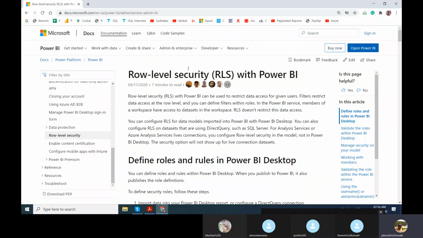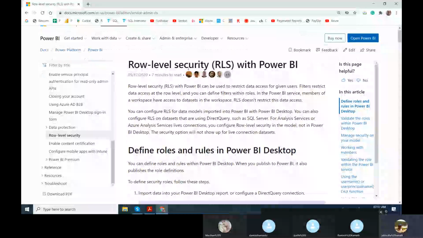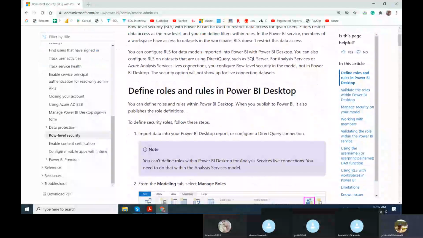In the Power BI service, members of a workspace have access to datasets in the workspace; RLS does not restrict data access for them. You can configure RLS for data models imported into Power BI with Power BI Desktop. You can also configure RLS for datasets that are using DirectQuery, such as SQL Server.